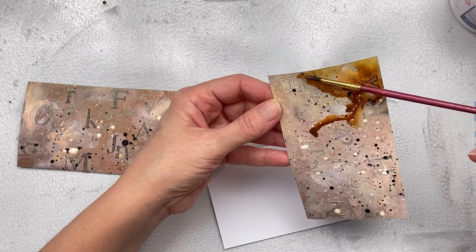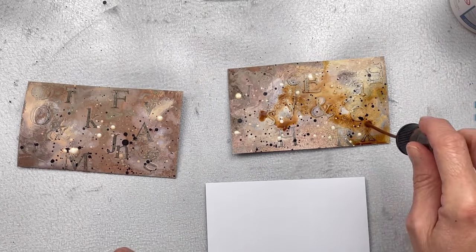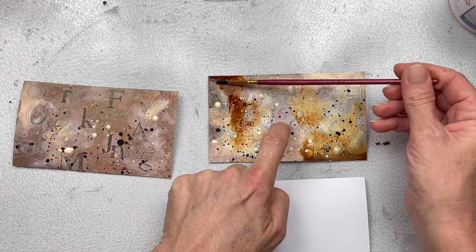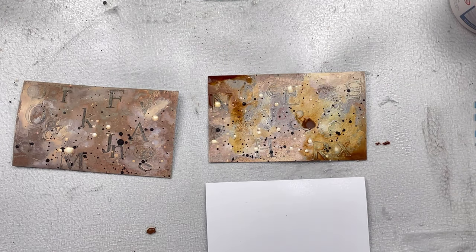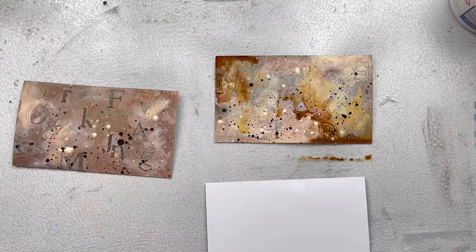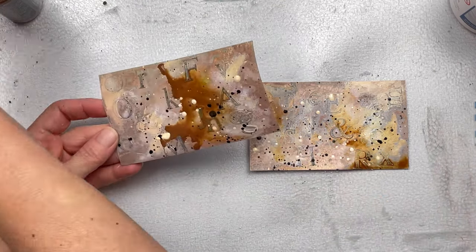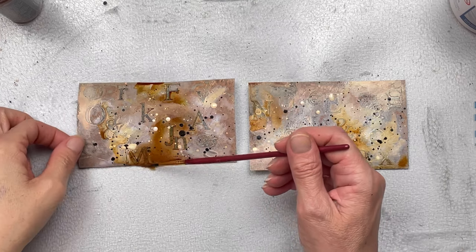I'm going to add a bit more ink — I'm finding that the spraying has caused the background to be quite flat and I want it more dimensional. So I'm adding ink directly onto the card, spraying some water, and letting it move around the page to create some designs. I really loved the way this looked — I love the brightness of the ink — but as it started drying it got absorbed into the background and lost that vividness, which was really disappointing. Due to all the layers of ink and gesso, it's just not staying on top of the paper. We're experimenting, so that's okay — but lesson learned, maybe I'll just stick to my smooshing technique where the colors stay bright and vivid.